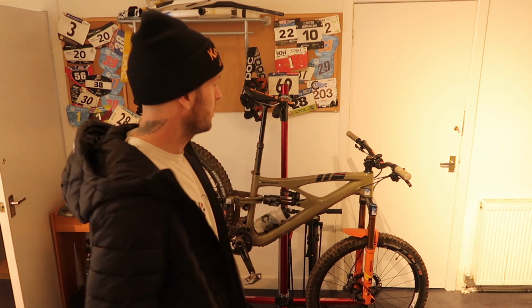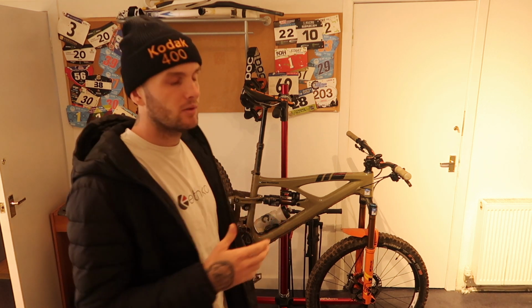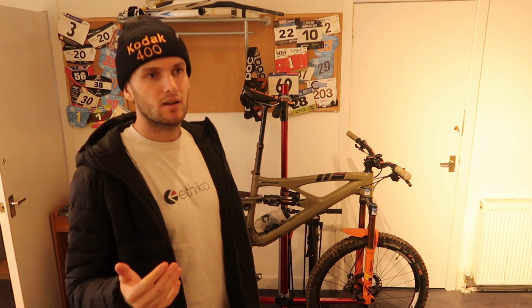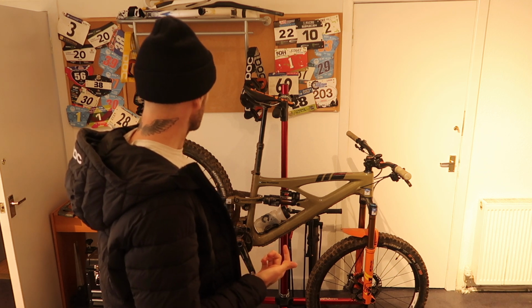As far as the suspension, I feel like I run quite a soft setup. A lot of people that jump on my bike and bounce it around the car park are very surprised at how soft it is. I think people believe that the faster you go, the harder your suspension needs to be, but that's completely not true, and it's something that I used to believe. But I now run everything pretty much open, maybe 10, 15 PSI lower than what I did in 2016 and 17. So I feel like that's a positive.